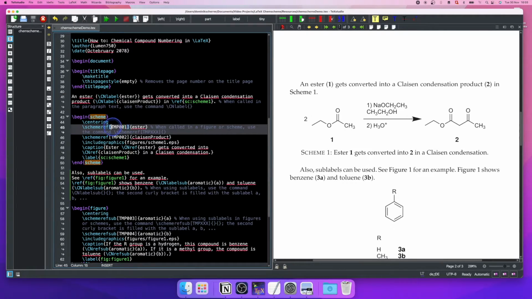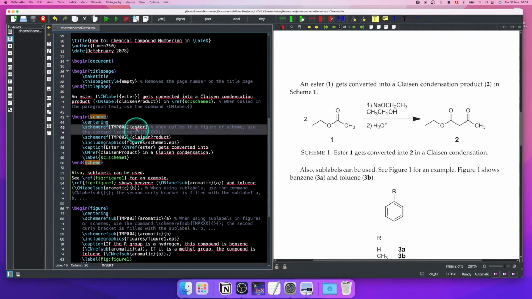And we use the temporary label that is in the figure or scheme that we are going to use in this scheme. And behind that, we are giving it the curly bracket command that we also used in the text, so that the chemscheme package and the bpchem package can communicate with one another, and we can tell the LaTeX engine basically that these two labels should belong together.